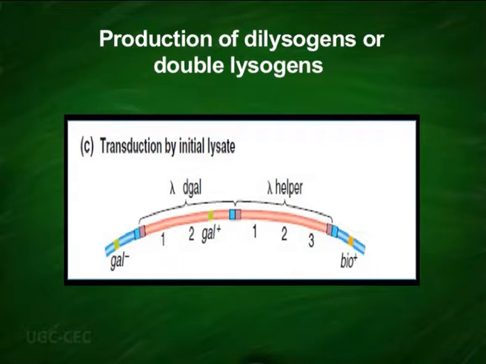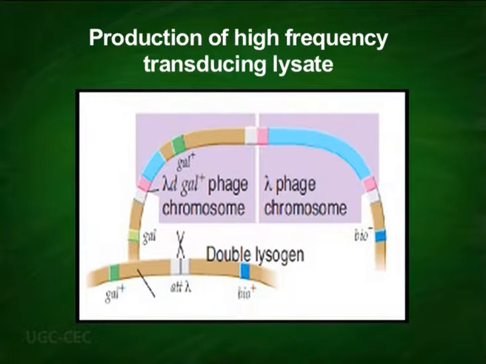So in this diagram, as we can see, there are two lambda sequences. One is the wild type lambda sequence and the other is lambda D-gal. Why D-gal? Because it is carrying the gal positive gene of the donor bacterial chromosome. So this is the dilysogen. This is one lysogenic state, and this is another. So this is thus the dilysogeny state. Now always in the case of the lambda bacteriophage, it incorporates its DNA within the biotin and galactose region of the E. coli chromosome. Now let's see then what happens.